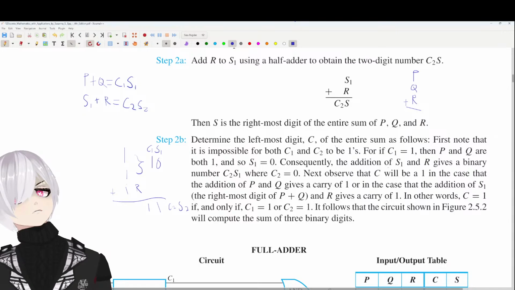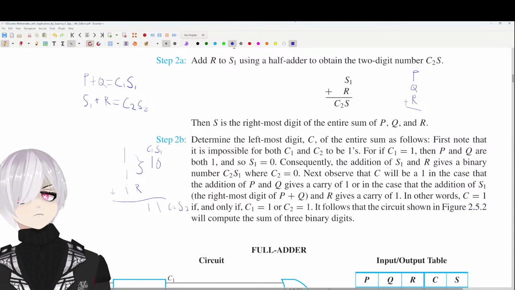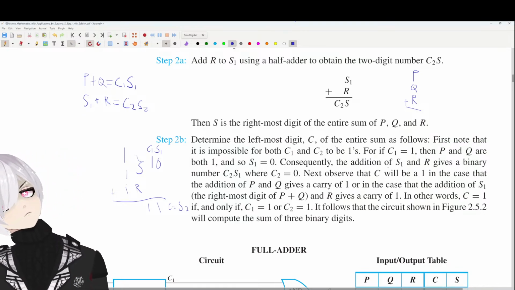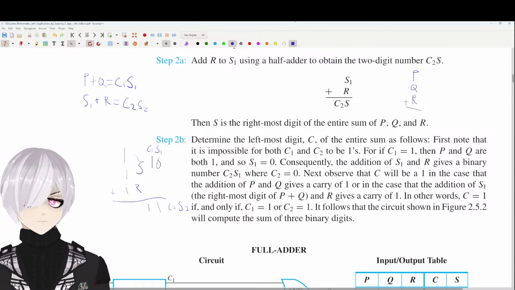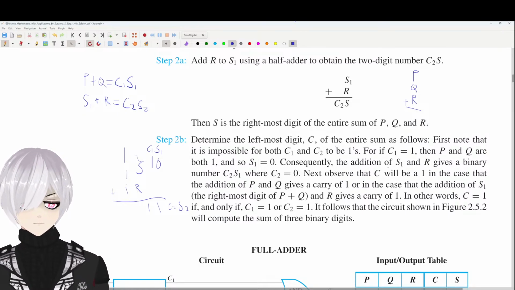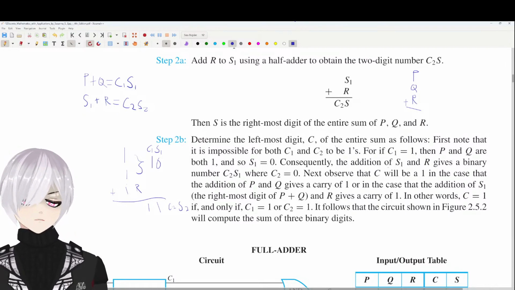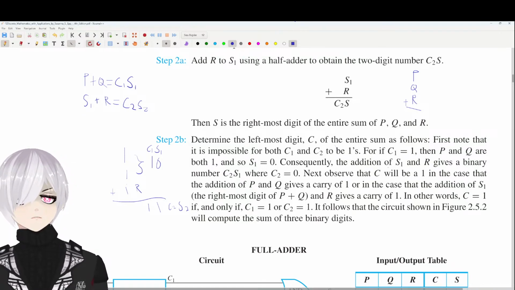Okay. So 0 plus R equals C2S. The S's and the R's and all of these variables represent binary digits, meaning that they all have a value of 0 or 1. So if it's 0 plus R, then C2 must be 0, exactly, whenever C1 is 1. So that proves that they can't both be 1. That completes the proof of that part, which I guess they're going to use to reach further conclusions. So they've demonstrated that C1 and C2 aren't both 1.